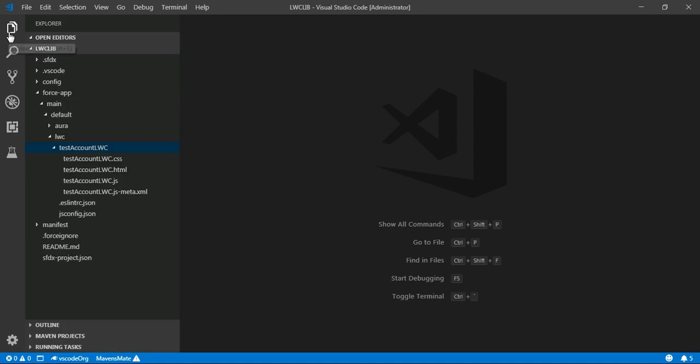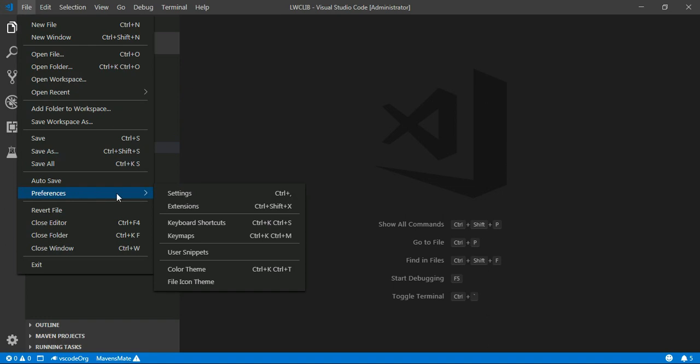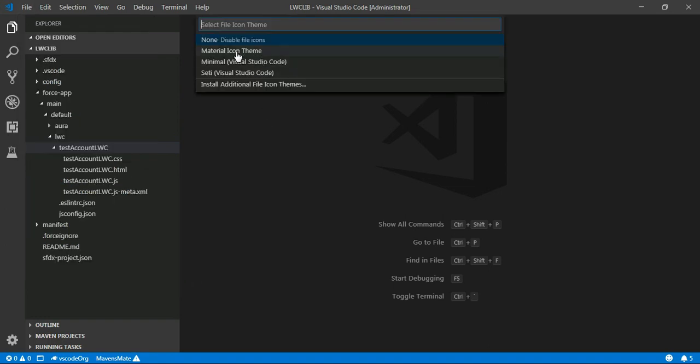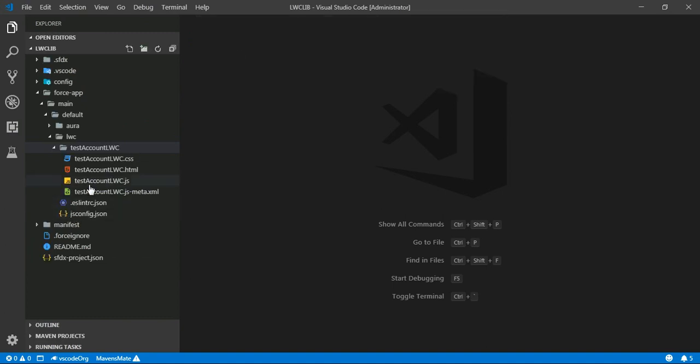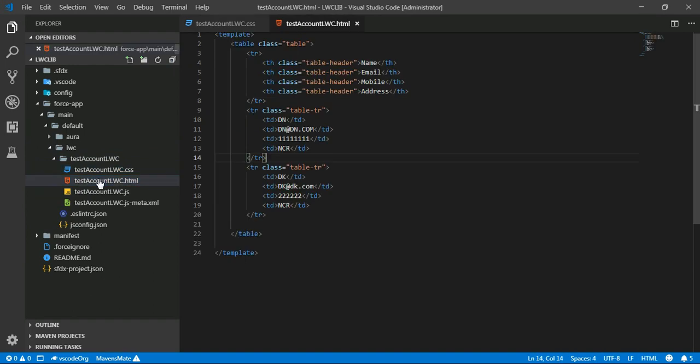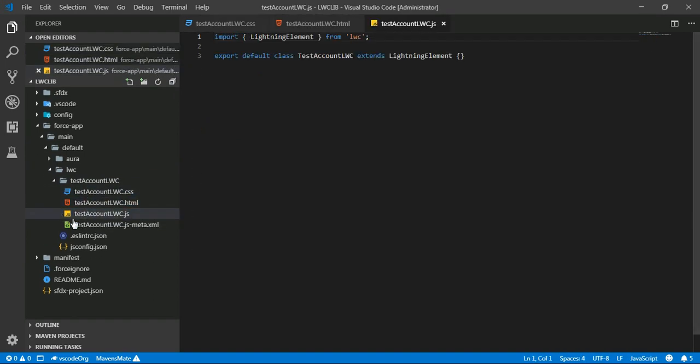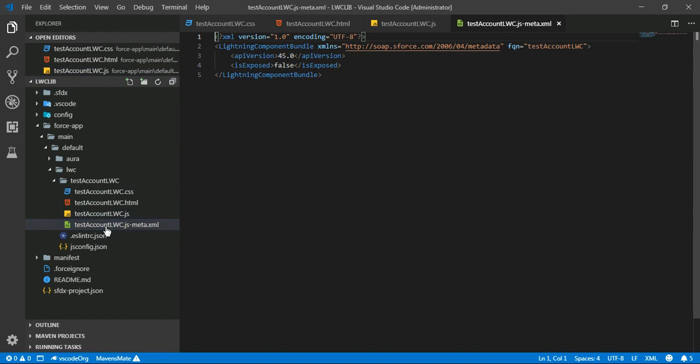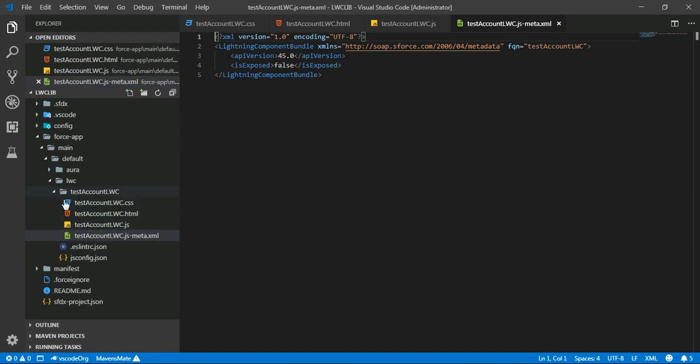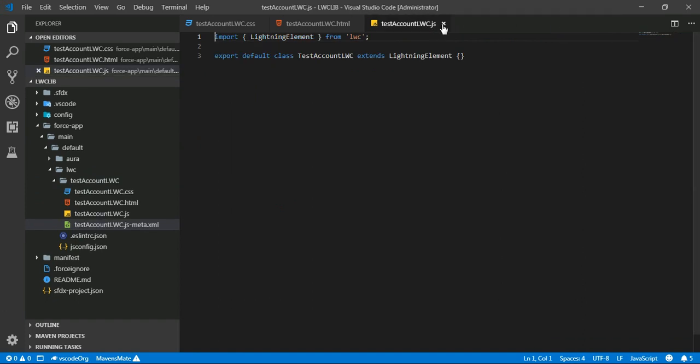Then I go to File, then Preferences, then File Icon Theme, and choose material icon theme. You can see the icons change: the CSS one, the HTML5 one, the JS one, and the XML one. Different icons are coming here with the material icon theme.